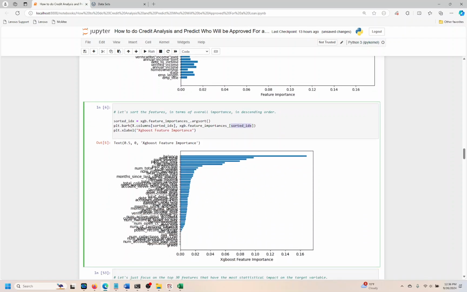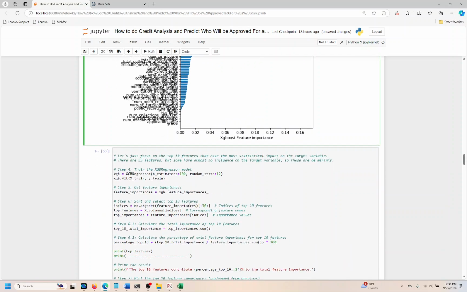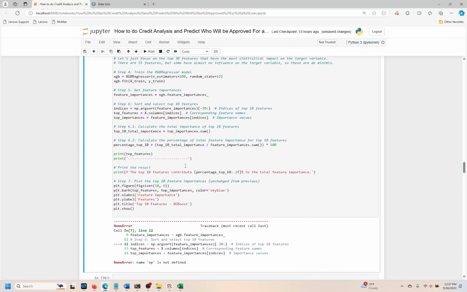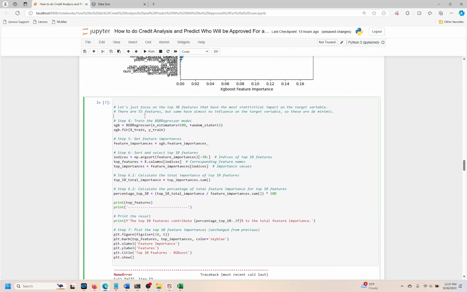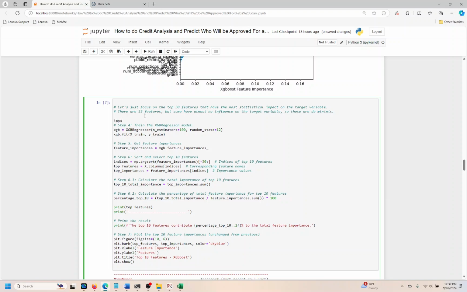We're sorting the index. So again, we see how everything shakes out, and this is helpful. But again, everything is smooshed together here, so I can't really tell what this is. So I'm going to look at just the top, I'm going to say 30 features. We have 55. Some of these are contributing almost no benefit to the target variable. Right here, you can see at the end here, you probably have 10 that are de minimis. It's not even registering even 1%. So I'm going to kick those out and say, just show me the top 30. And I think something happened here.